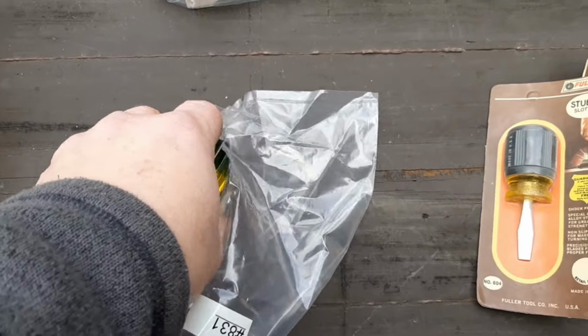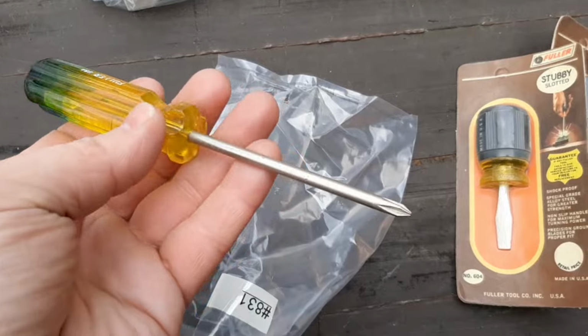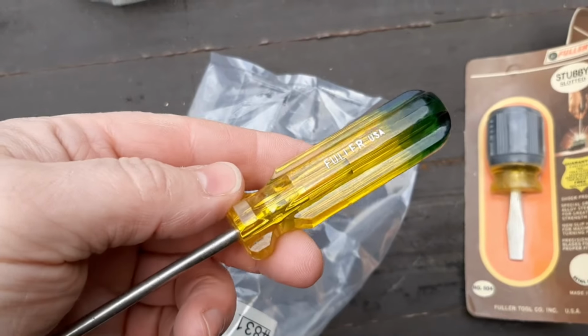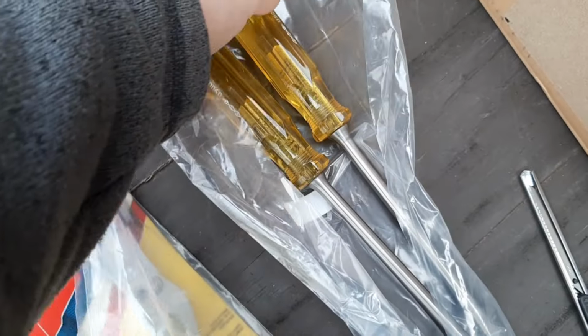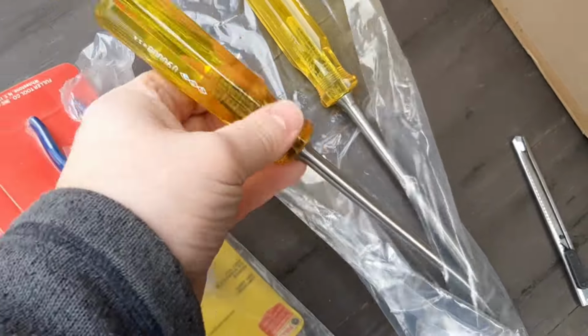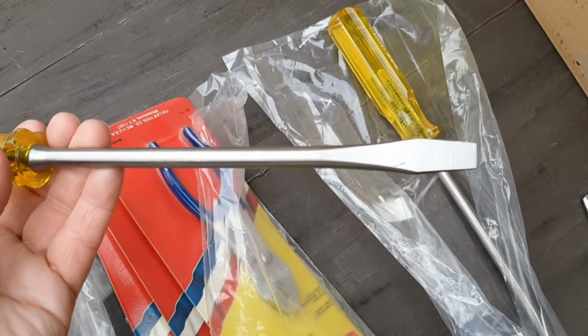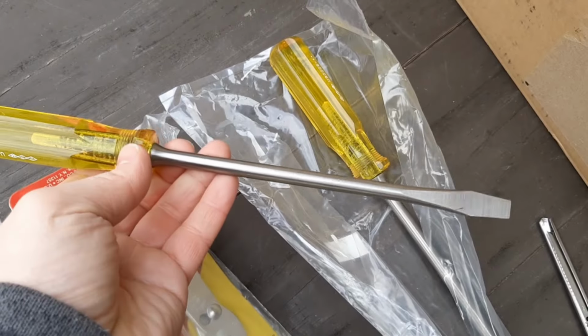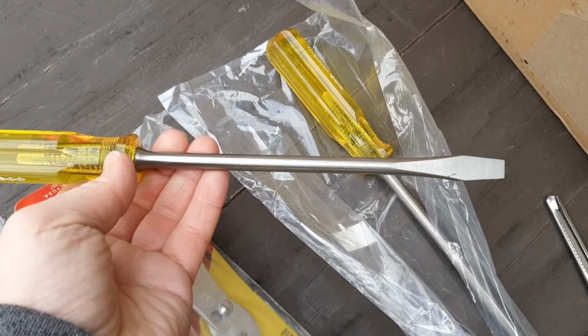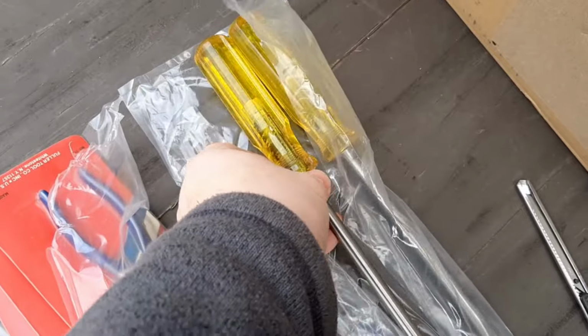And then this bag, we just had one of these screwdrivers. This is a Phillips, obviously, number one, Fuller USA. Okay, I didn't actually realize I had these in here, but these are some Utica screwdrivers, a big flat tip slotted screwdriver. I would guess the shank on there is 10 inches, pretty good size screwdriver.